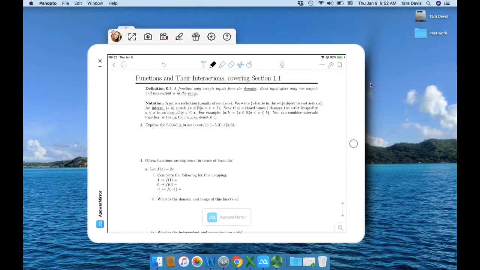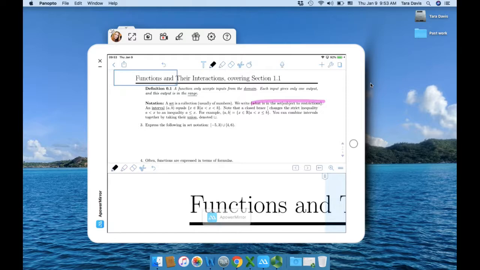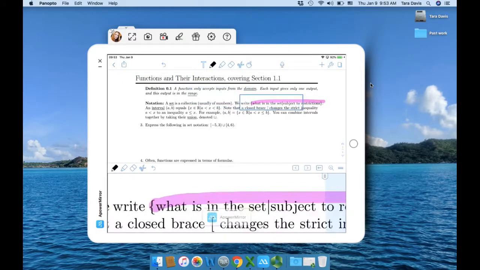And the way that we write it is with that brace, which if I was going to read this here, I would say the set of all. So when you see that brace, you can say the set of all whatever's in the set, such that that vertical line, or sometimes instead of a vertical line people write a colon, is such that, and then after the vertical line is all the restrictions, okay? And then you don't necessarily read the ending of the set.